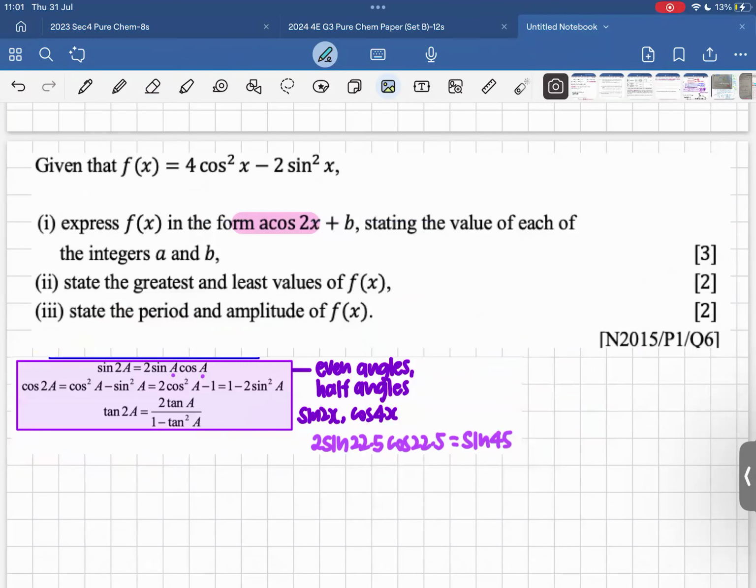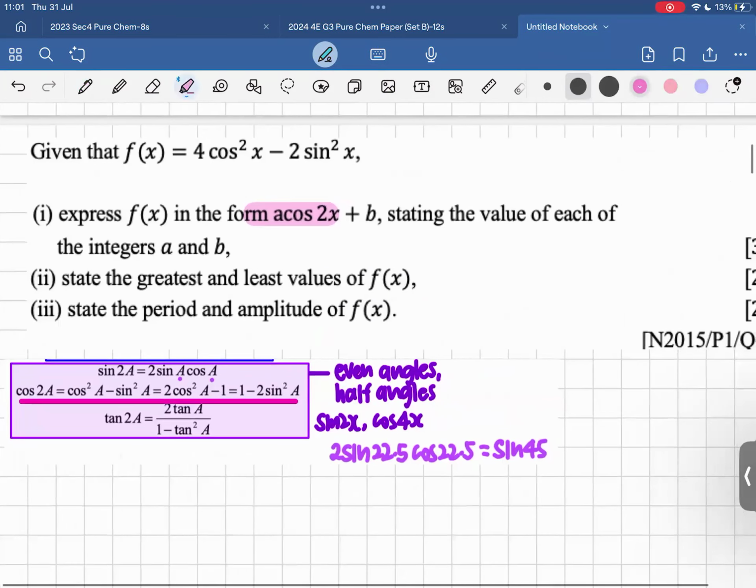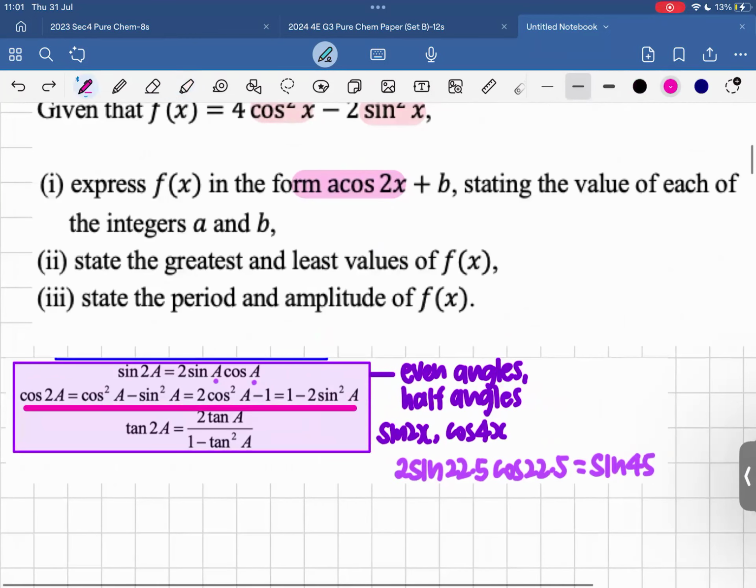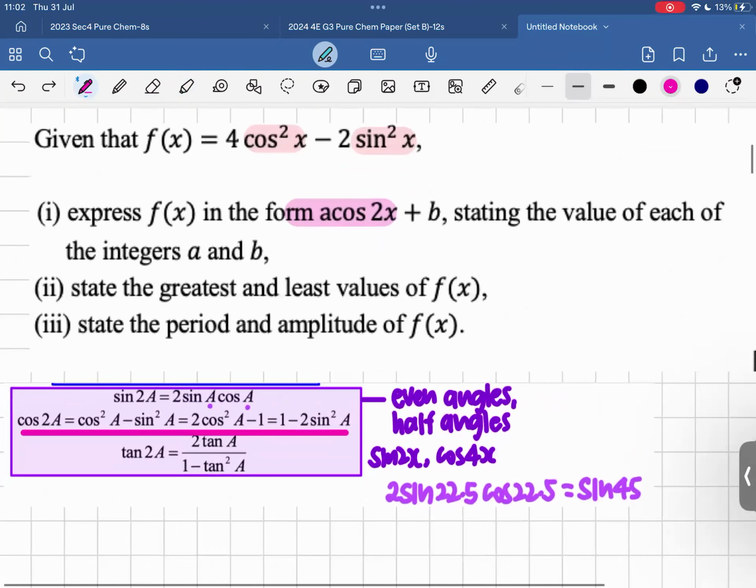Okay, there are many ways to do this. There's no perfect way to do it. But what I always want students to learn is I want you all to be flexible. I want you all to be able to go from left to right and also make something else in the equation the subject. And what do I mean by that? Look at this one here. I have cosine square, I have sine square. A lot of us will be thinking how to manipulate to look like this one here, right? I'm going to show you a different way so that you don't stumble when it happens to you, okay?